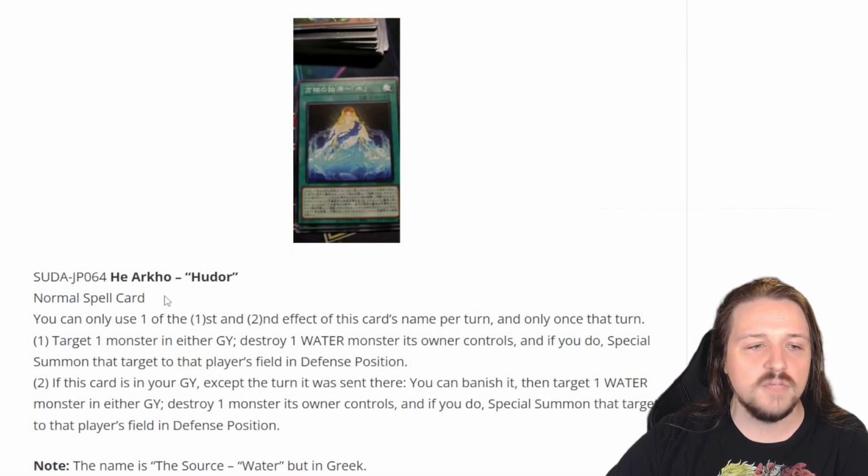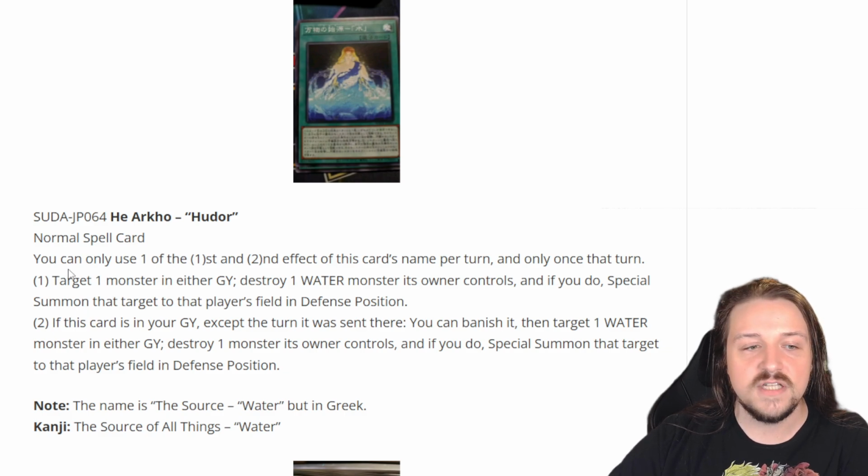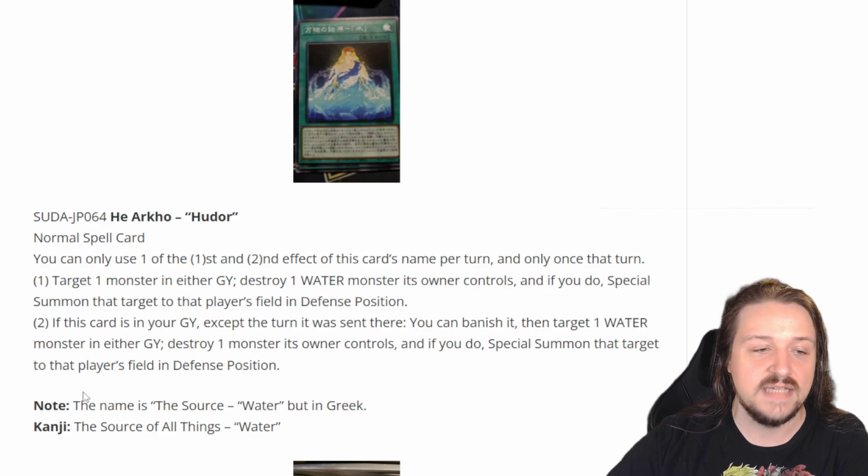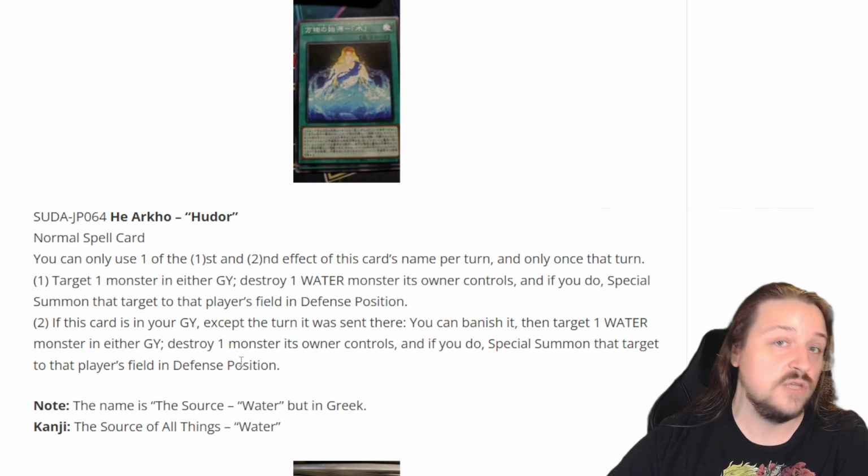But this card is a normal spell card, and you can only use one of this card's first and second effects, once per turn. So you have to pick between the two effects. Let's see what this card actually does. And its name is actually Greek for water, or the source of all things water, which is really cool. I really like that name.